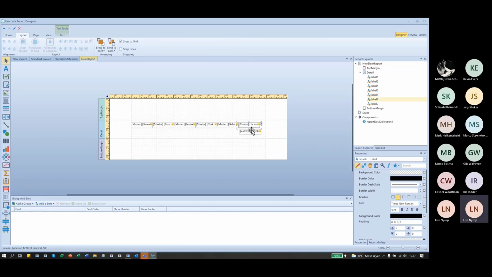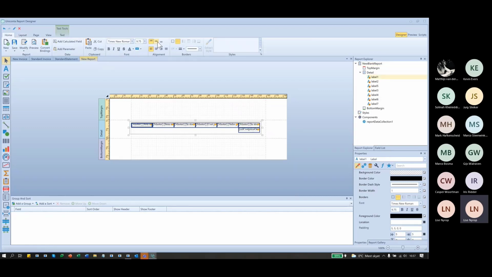Like this. Good. And this and this. So we can format all these fields in home. We can have it centered like this. And they're all very nicely centered here. Okay. Cost price and sales price and the calculation should, in my opinion, be right.